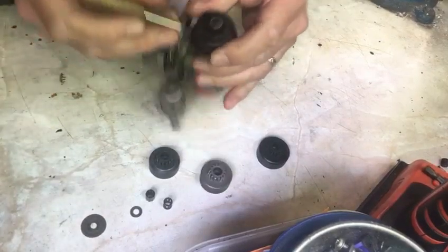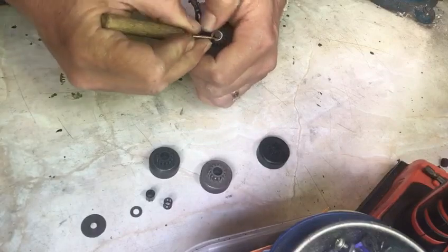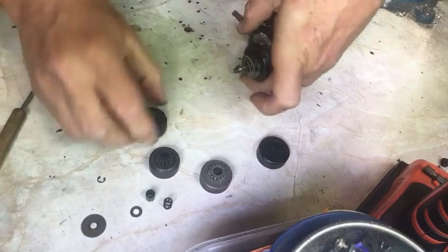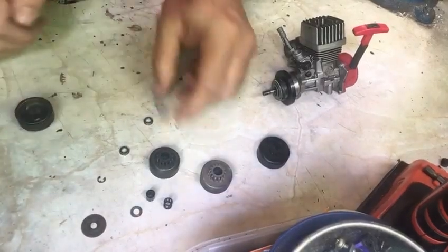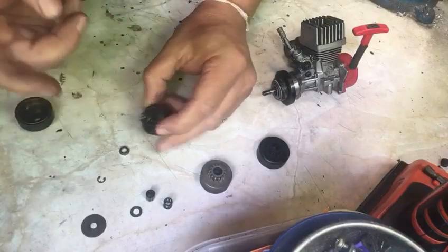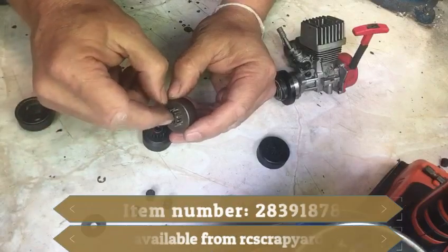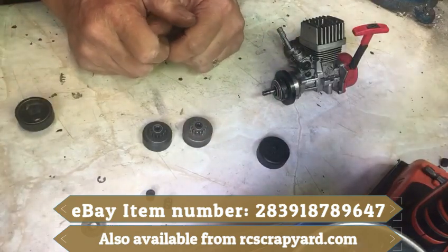If I take those two bearings back out again, I'll just show you how they fit into the other bells. This particular one was the Kyosho one — there's one there and one here. This is an HPI; exactly the same fix will fit into an HPI — you can see, put one in the top and one in the bottom. And this is a Thunder Tiger, so if you've got a DT-10 for example or an SSK, these are the same arrangement and this will fix it too. Put one in the top, one in the bottom, and that's it — that's your roller bearing replaced. It's as simple as that.